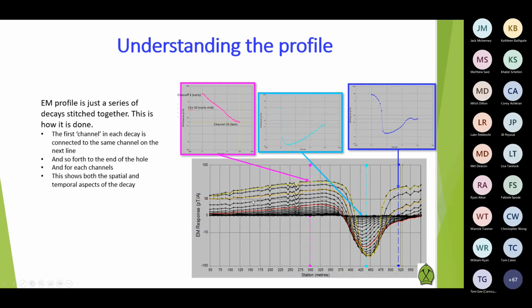So the EM profiles are basically a way of displaying 4-dimensional data in a 2-dimensional profile form. So we're displaying time and amplitude versus distance. So that is really important because that way we can see how the signal varies. We're only interested in where these late time signals bump up, where they are anomalous, different, geophysically anomalous.